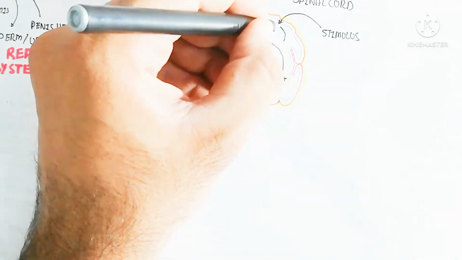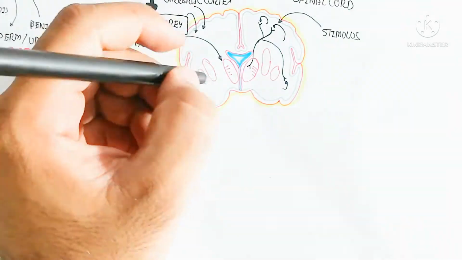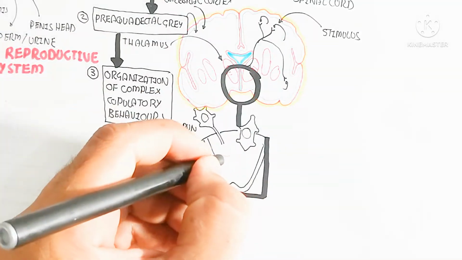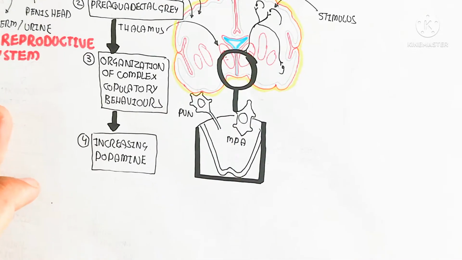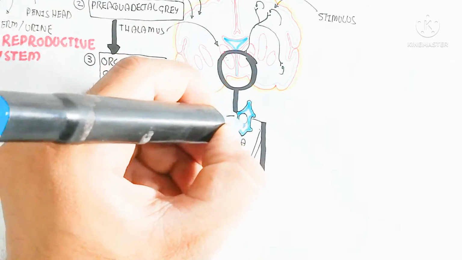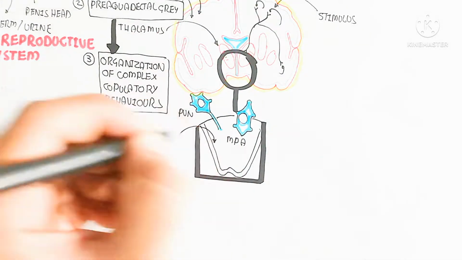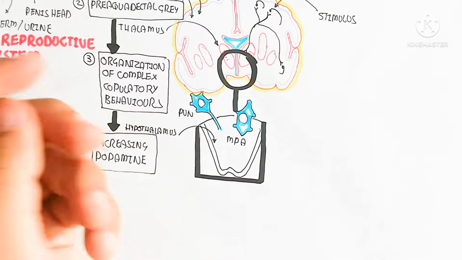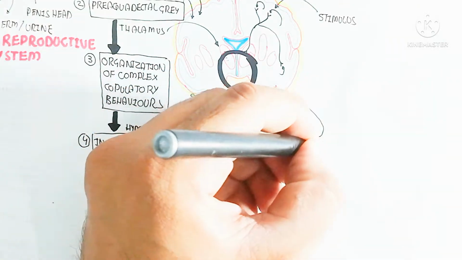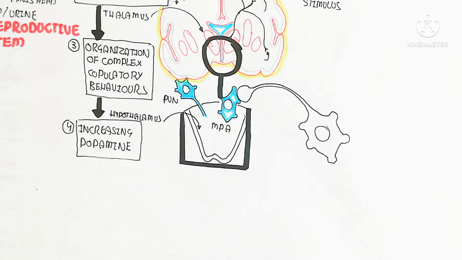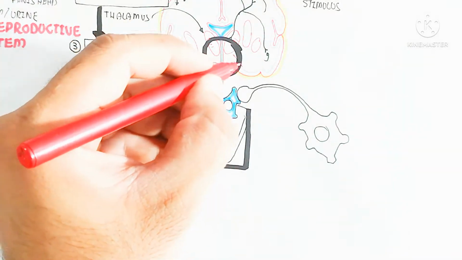Here the stimulus can be vision, auditory, olfactory or touch. The hypothalamus contains the paraventricular nucleus, and the medial preoptic nucleus is used for the production of dopamine. This dopamine will be released, and the 5HT1A and 5HT2C receptors. Sorry, this is not SHT but 5HT. So the 5HT1A and 5HT2C.